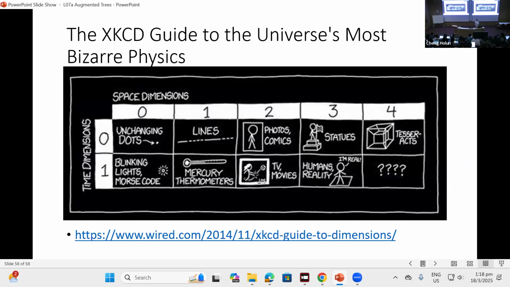But if you want to go for dimension, I don't know, does anyone know XKCD? It's very nerdy, romantic. It always makes romance with our nerdy things like computer science, science, research, and so on. Okay, so have a look. It talks about what the dimensions are. If you're interested in dimension, like dimension 1 is a line, dimension 2 is a picture, dimension 3 is like movies, whatever. Okay, so it's dimension 2 plus 1. Okay, so that's it.